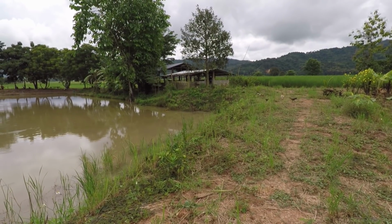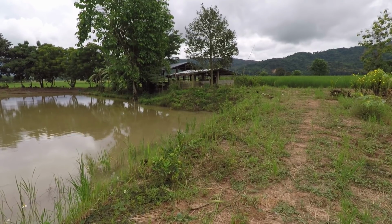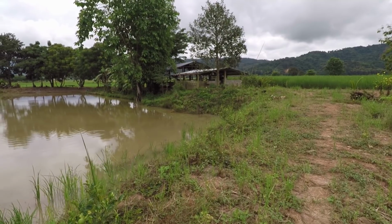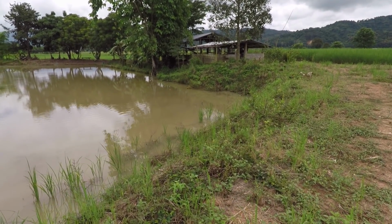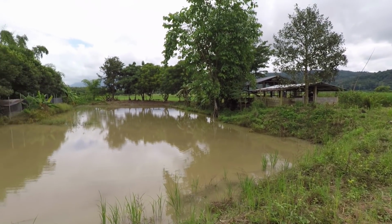Now, I don't know whether you can see this, guys, the kingfisher down there. I'm going to try and get a little bit closer, but I think as I get closer he's going to fly off. They are pretty shy birds. He's lovely though. That blue, oh, it's just wonderful. And away he goes.